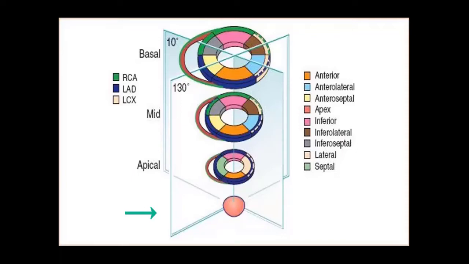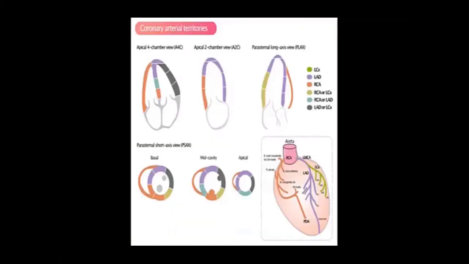The diagram further shows division of the basal and mid third into 6 segments each. The apical third is smaller and has 4 segments. The next diagram shows the segments as seen in the apical 4-chamber, 2-chamber, and parasternal long axis views. All of these 6 echo views should be utilized when making global and regional assessment of the left ventricle.